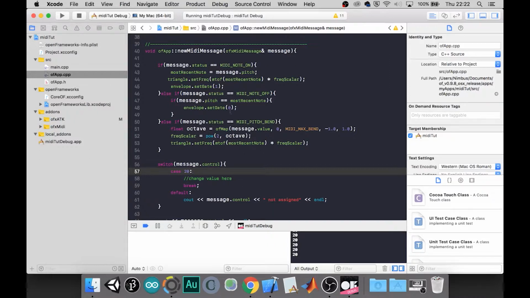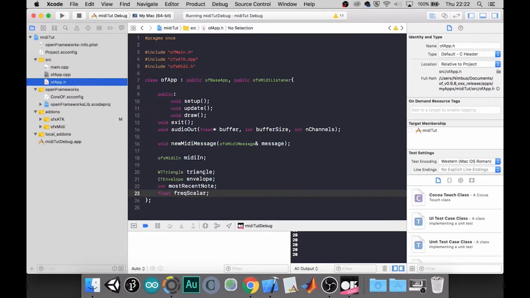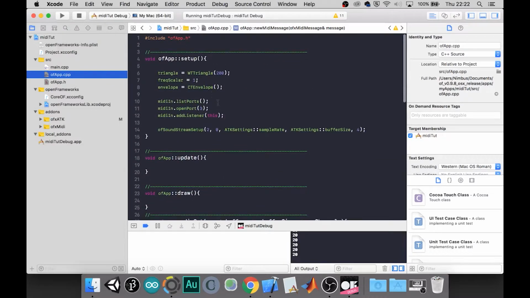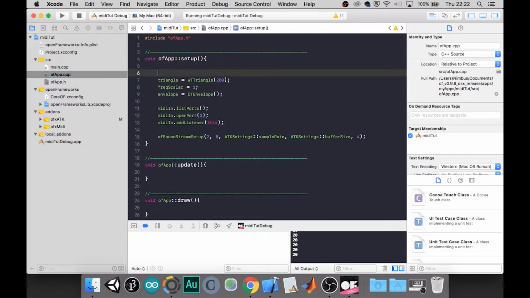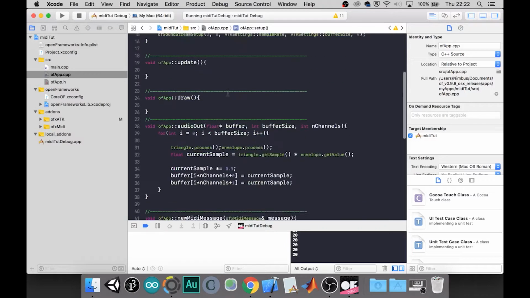Okay, so let's make a global amplitude value. Global amplitude. At the beginning, we can set this to something like 0.7, which seems reasonable.